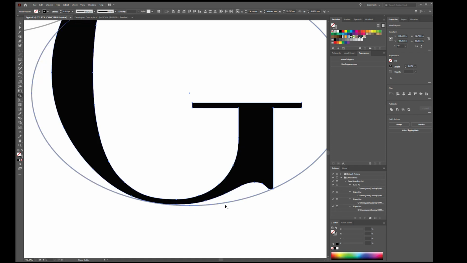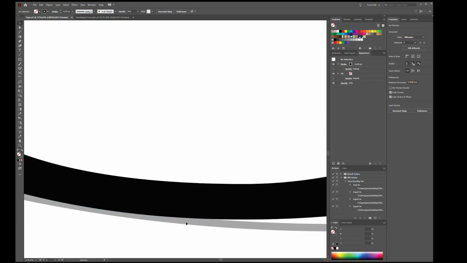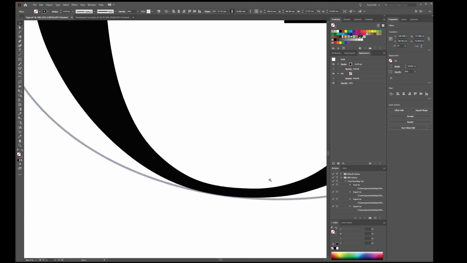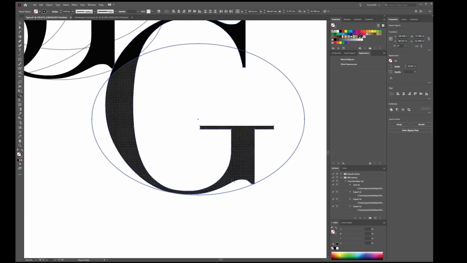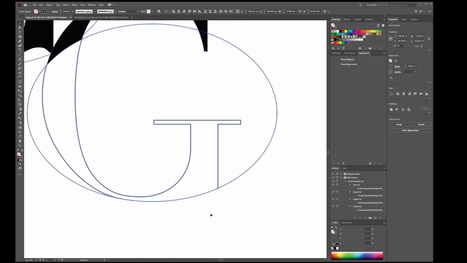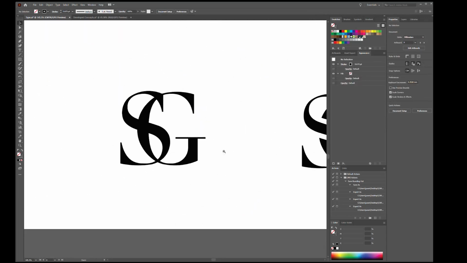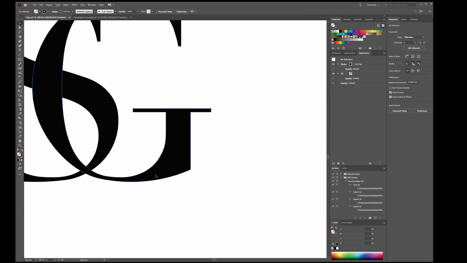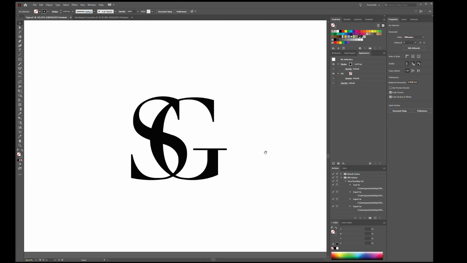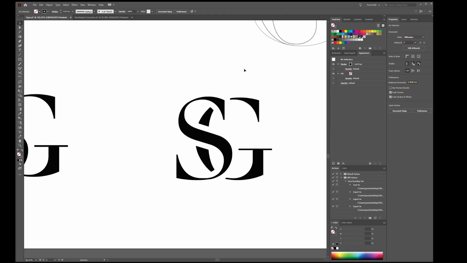So when you're positioning, you've got to be really precise and just make sure there's at least a little overlap, so that you can isolate and join one part to the other. So by doing that, you're able to completely bespoke and customize that type, which was the goal here, to achieve this result in the end.